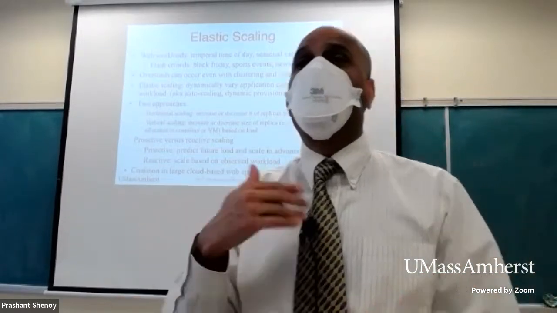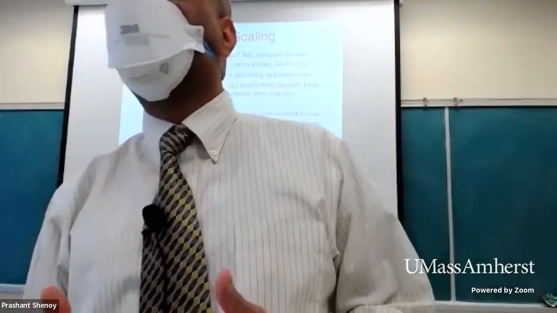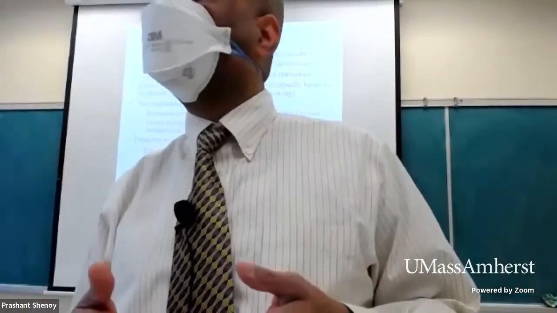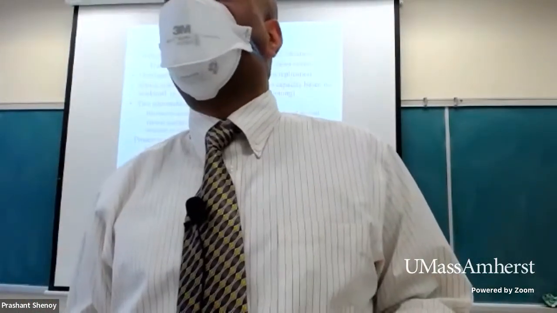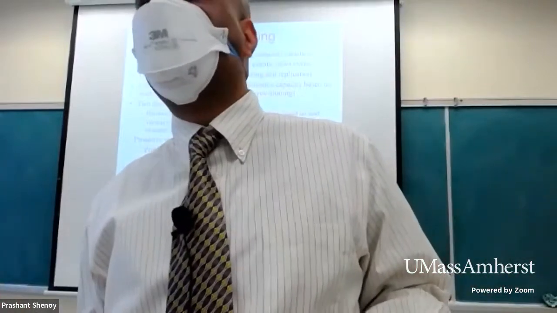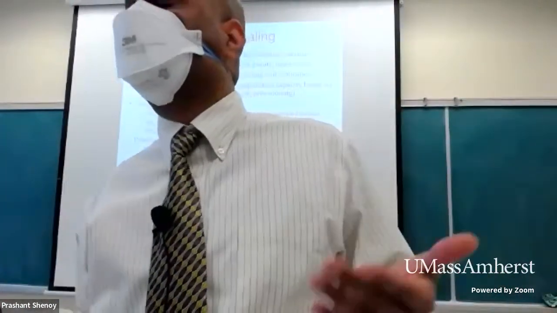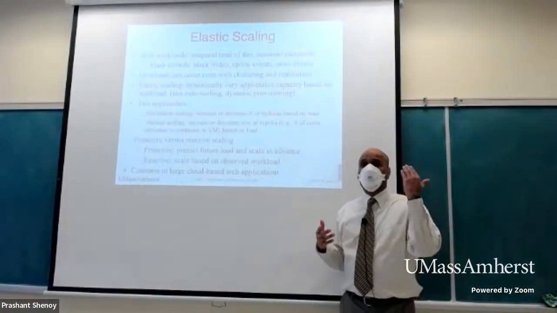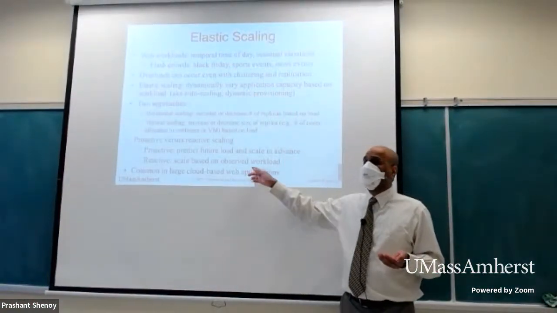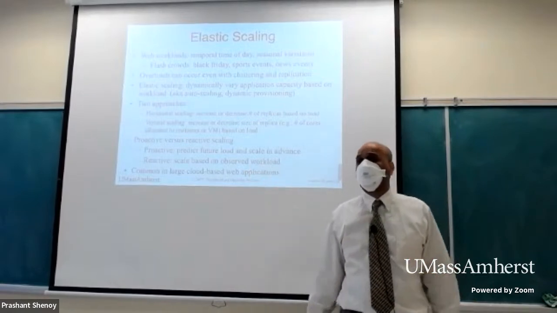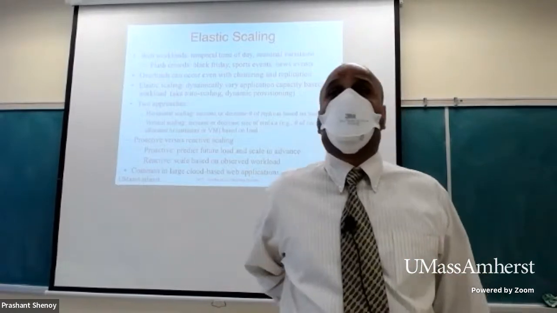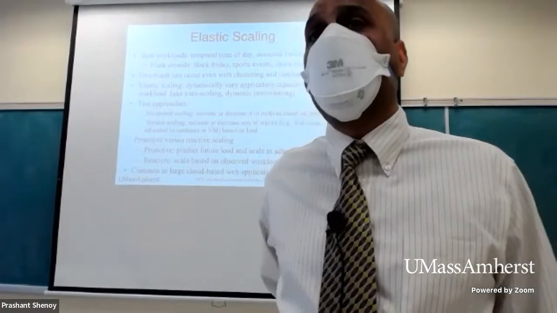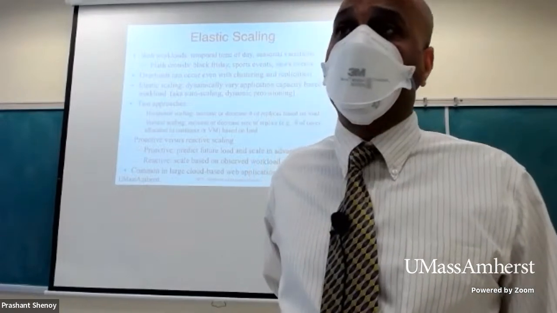The other is reactive. Reactive says you don't do any prediction, you just watch what is happening and react to it. If the workload hits 70% or 80% capacity, start provisioning servers. But there may be a sudden spike and you may need some extra time to provision the server, so there may be some short-term disruption. In either case, you are adding capacity on the fly.